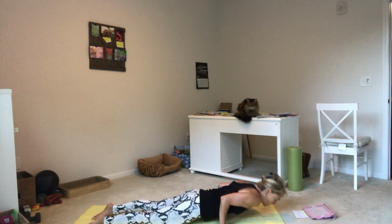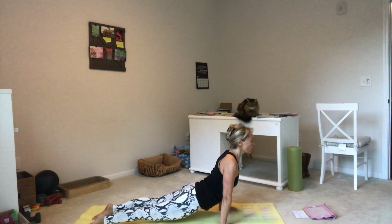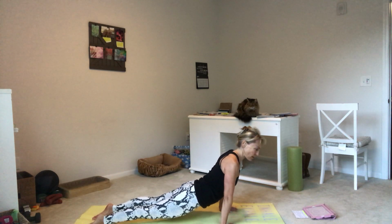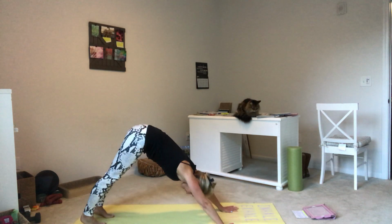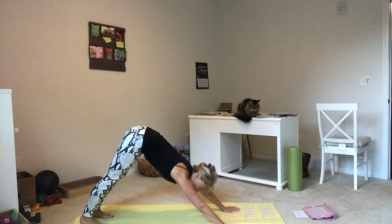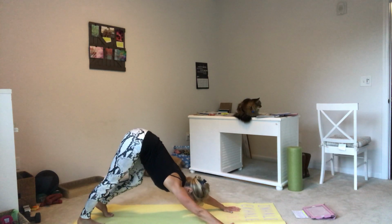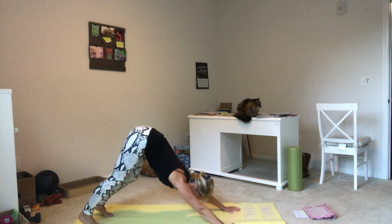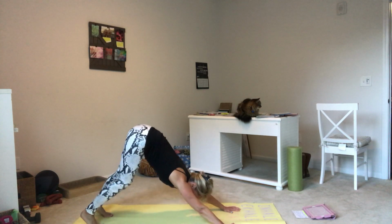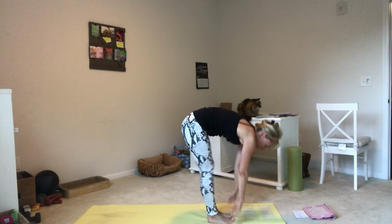Chaturanga down, and up dog. Press through your mat. You're trying to press the floor away from you. Turn your toes under, and push back to your down dog. For the first one, you're gonna kind of bend your knees and bring one heel towards the mat after another. And bend your knees, step all the way forward.